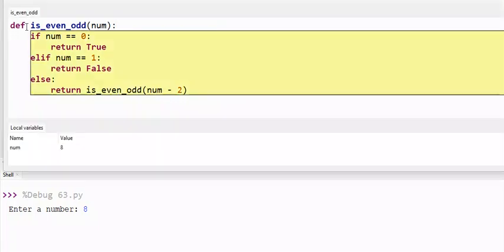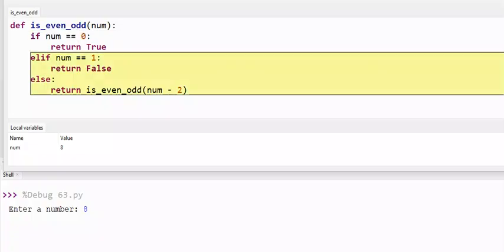So it came to line number 2 and checks the conditions. First condition: num equal to 0, with 8, is false. Then it comes to elif. If means the item is either true or false.